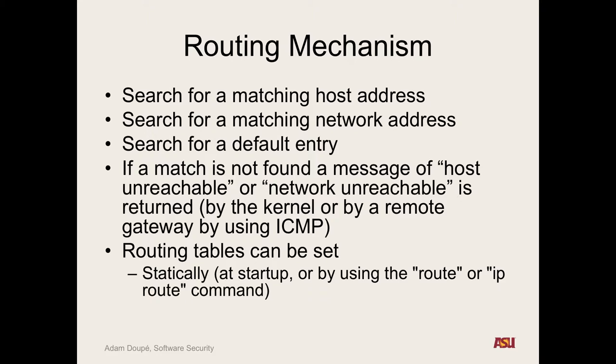So we looked at a little bit of review on Wednesday. We looked at how routing is decided, how each machine decides where packets go. Do they go to this host, to this other host, how do we know when it goes out? We look in our routing table and see if it's matching a host address, a network address, or a default entry. If it doesn't match anything, then we get a response back that says, hey, I couldn't route your packet. And we can set up these routes either statically or dynamically using routing protocols.